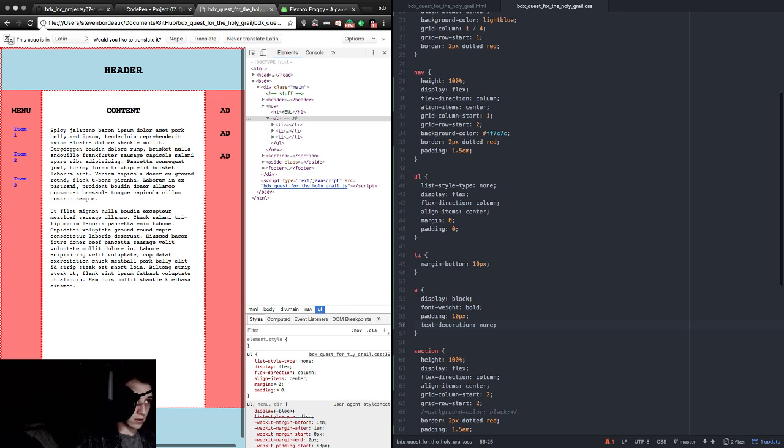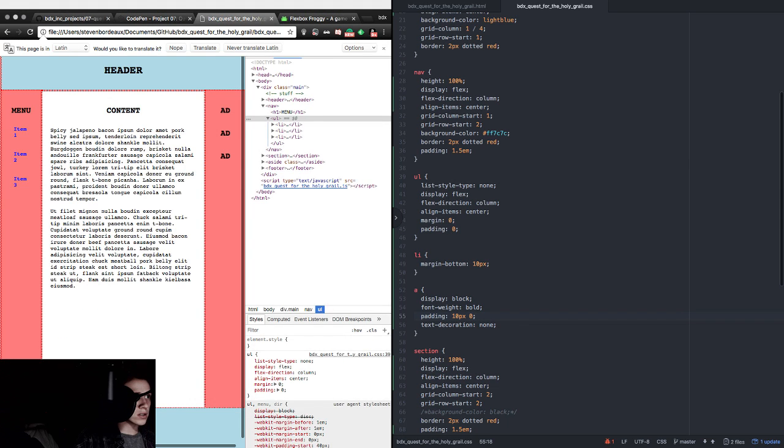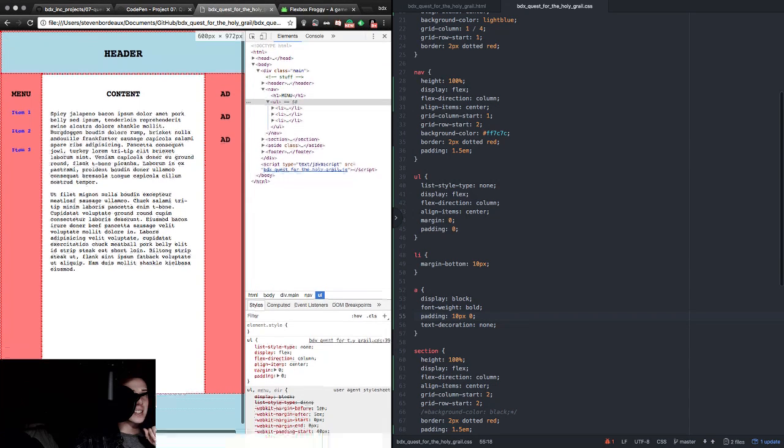Yeah, I've got you for the width of the nav column. Definitely. 15. What if we do 10 and 0? Save, save, save. Totally missed. Refresh. Ta-da! There we go. Close that.